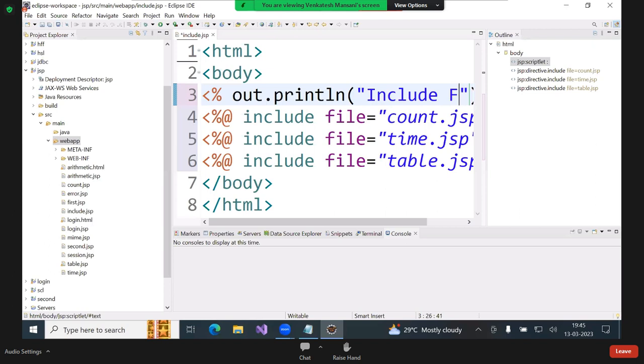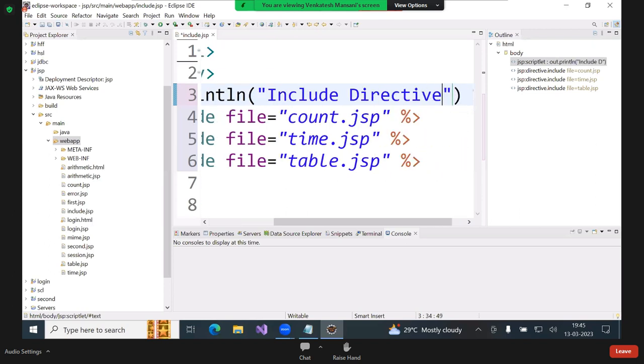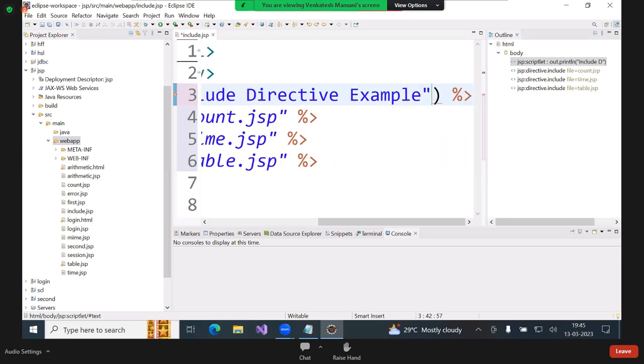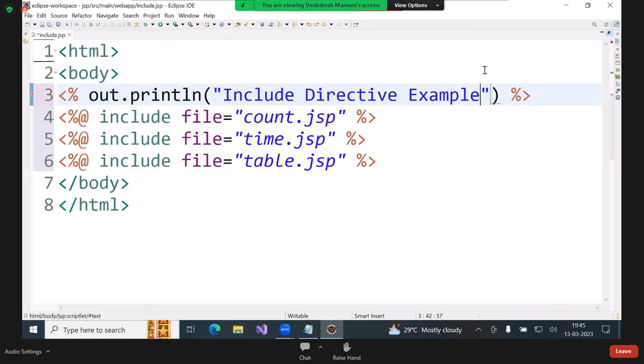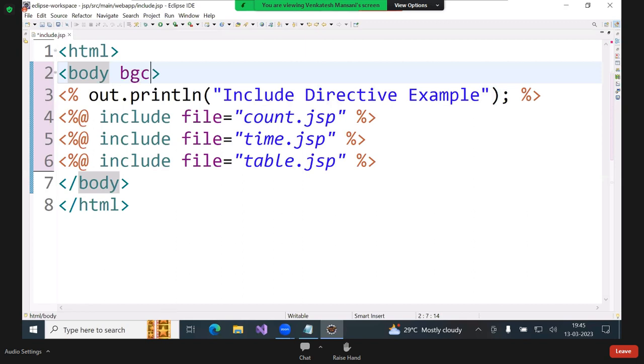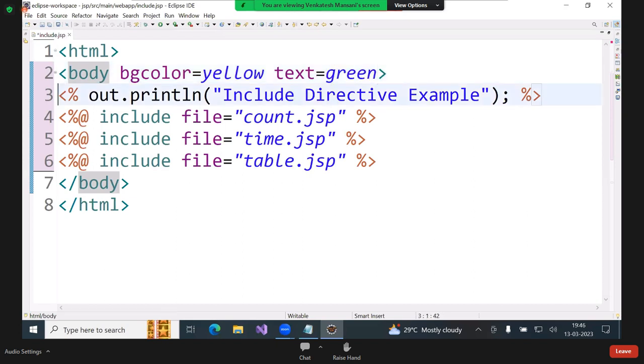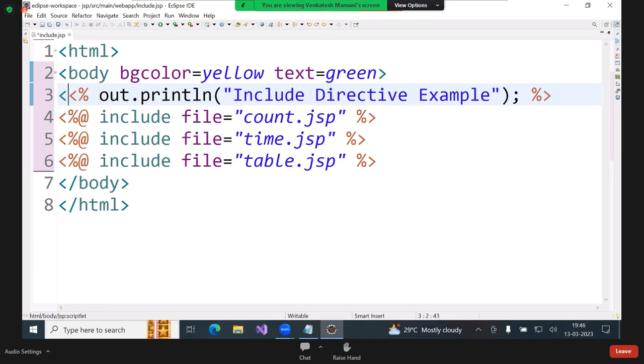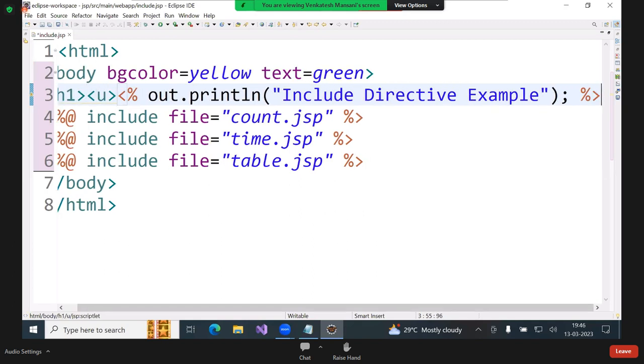Include directive example. Suppose this one, like this HTML you can also add.